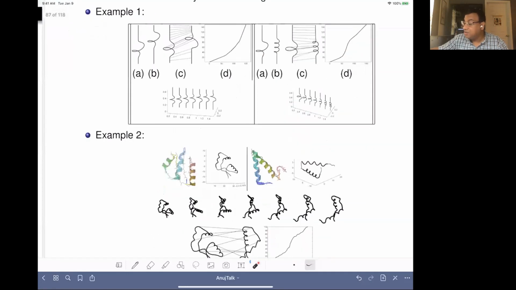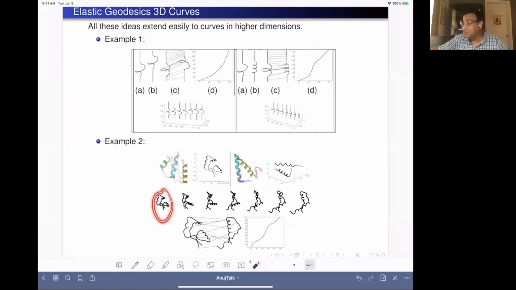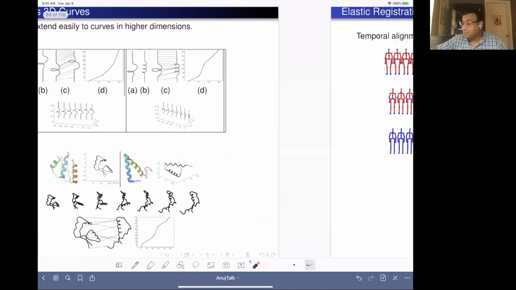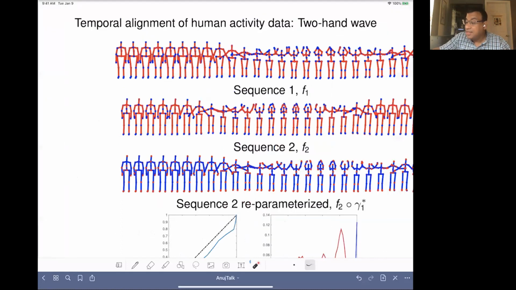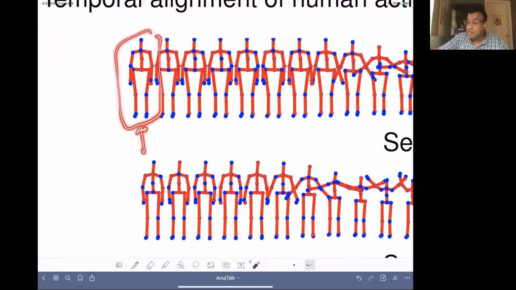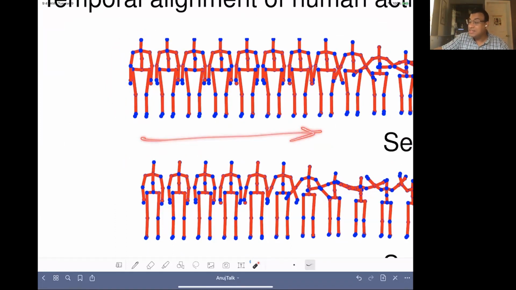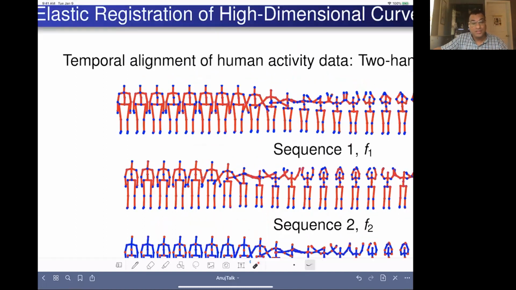Here are examples with some very simple proteins, the simplest proteins you have. And we have a way of deforming a protein into another protein. So you can actually start doing analysis. This is an example in very, very high dimensional space. At each time, we observe a skeleton of a person. The skeleton is composed of 21 points, 21 joints. Each joint has 3 coordinates. So this skeleton is an element of R to the power 63, 21 times 3. So if you look at its evolution in time, this is a curve in 63 dimensional space.